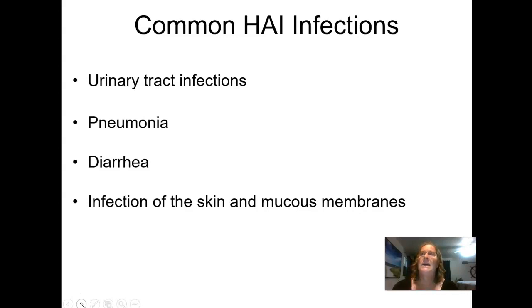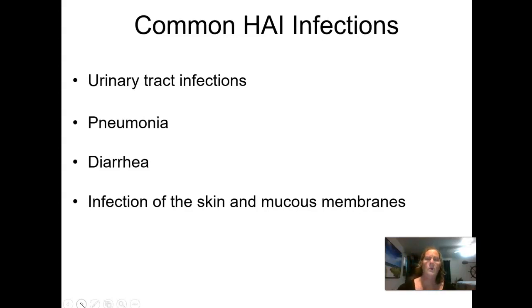Now, if the person has a skin breakdown, for instance, on their bottom and we're trying to get it to heal, they may put a urinary tube in for that. Or if you have a patient that's dying, and we're not really worried about infectious issues at that point because they're already in the dying process and they're more comfortable with the urinary tube, we can do that.